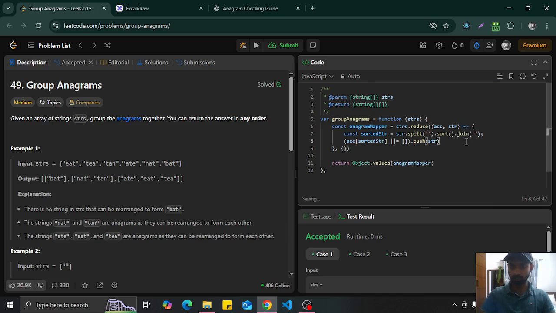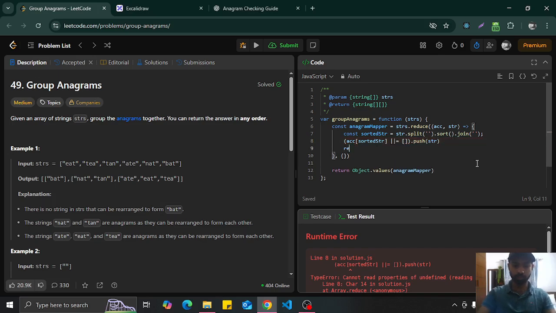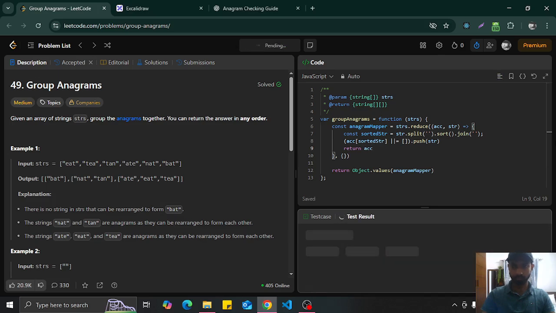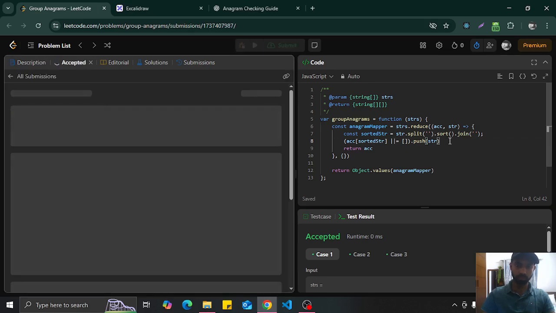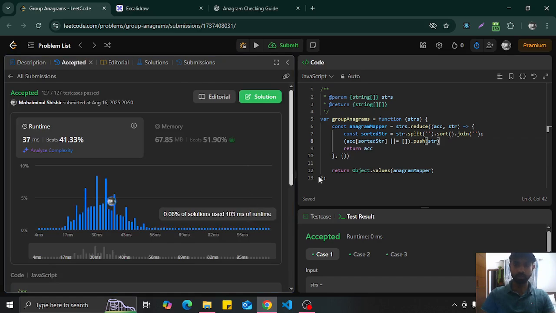And this should work the same. Okay, sorry about that, we have to return the accumulator in each iteration. Okay, now let's run this.